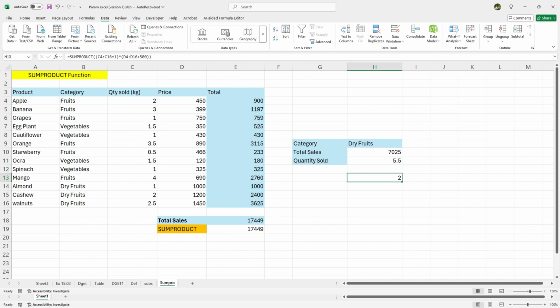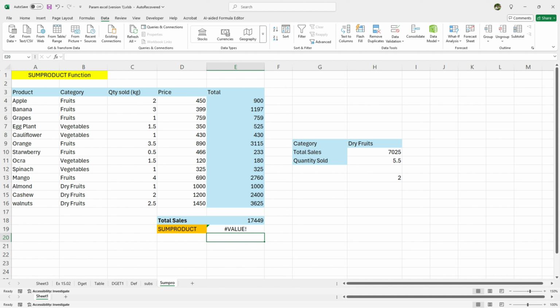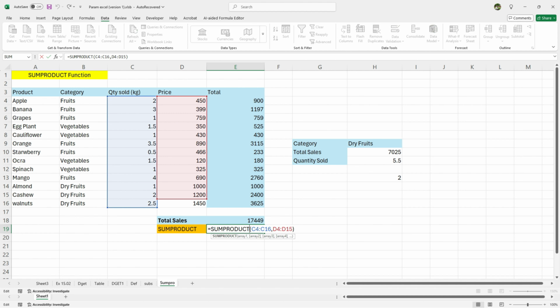But we need to keep in mind that the ranges we use must be the same. If we use this range for the first condition, then whatever second condition we give, the range should be the same. Suppose here we have given this range, but in the second one we have given only up to here, so it won't count, it will give us a null value. So that's why the dimension of the range should be the same, right?